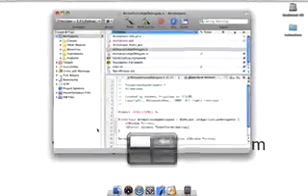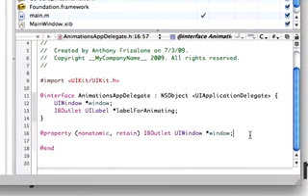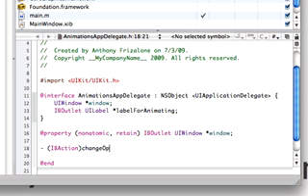Now we need to go back to Xcode and we need to make available to Interface Builder the two methods that are going to be executed when either button is pushed, and then we need to connect those buttons to their appropriate method. So to keep it simple, we'll create two methods here in the header file, one called changeOpacity and the other called changeLocation.